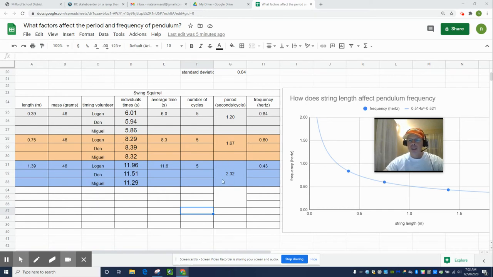It's about selecting and deselecting the independent and dependent variable, except spreadsheets don't use that language. I forget what they call it, x-axis and series, I think. Anyway, here's our little pendulum experiment. We changed the length of the pendulum to see the effect on its natural frequency and period.